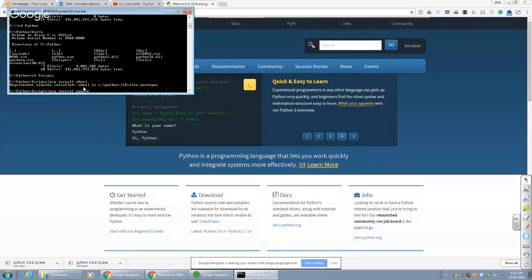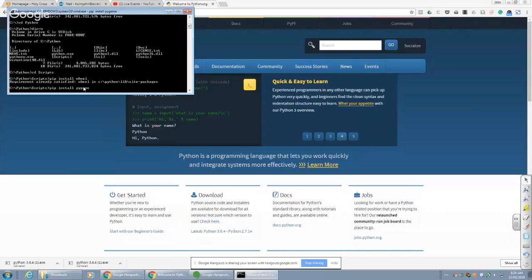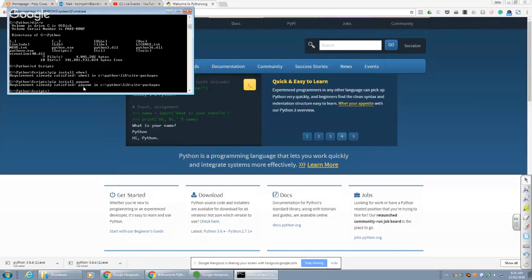And I'll probably get the same result. You would get slightly different. It should just install. All right. So that means that I now have access to a module called Pygame, which is something we'll be looking at a little bit later in the course. For some of you, this is going to get harder.